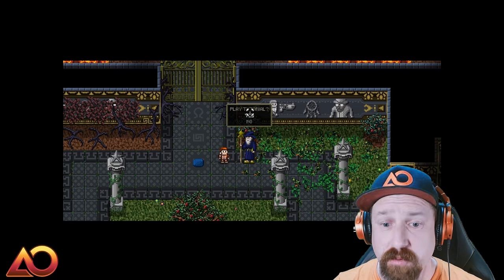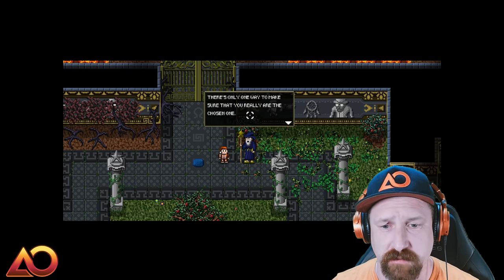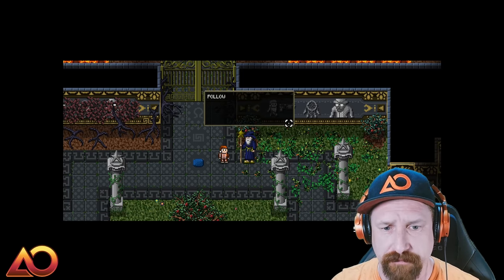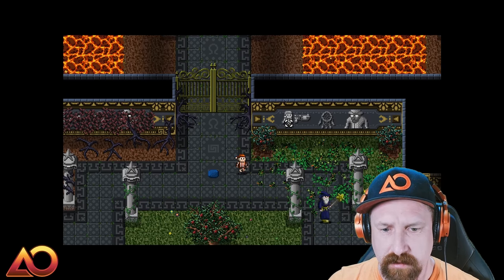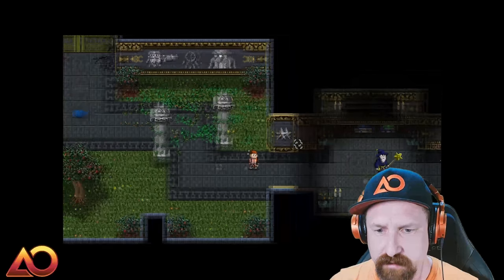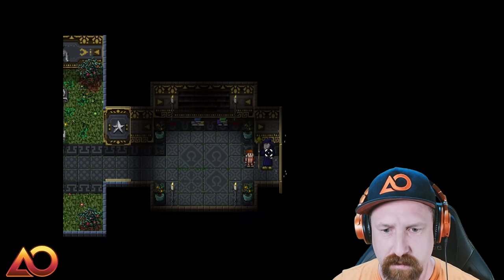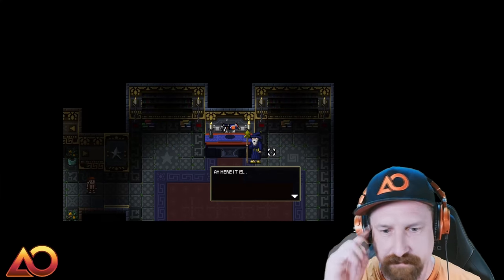Play the tutorial? Probably a good idea. There's only one way to make sure that you really are the chosen one. We have to act quickly before the nightmare grows any stronger. Follow me, kid. There's no time to lose. Okay. Following you. Oh boy, you're a little bit nippy. A little bit zippy. I'm following you. Oh, through the door. I gotta go through the door. I've got to lead the way.